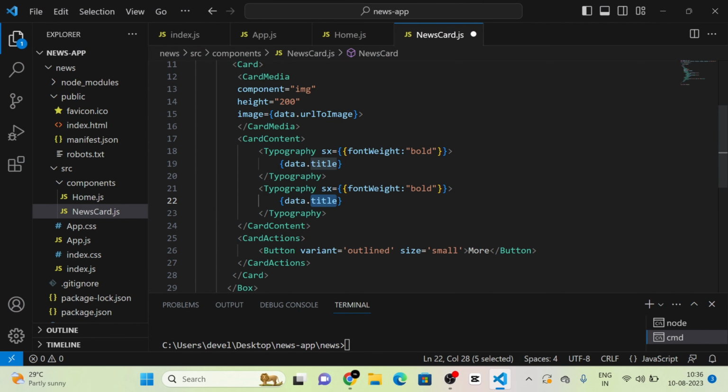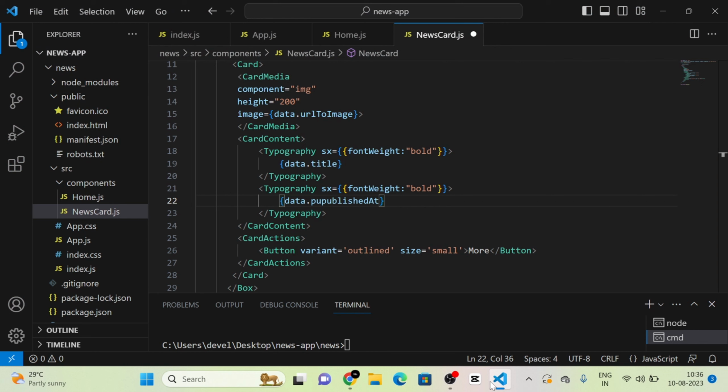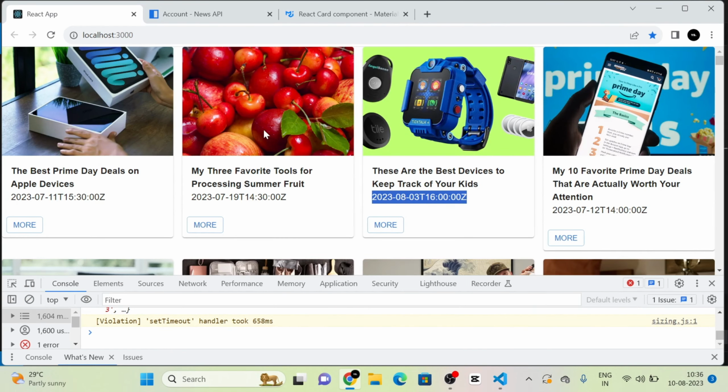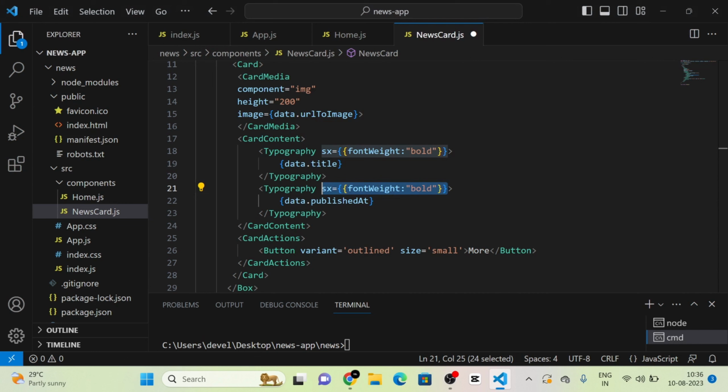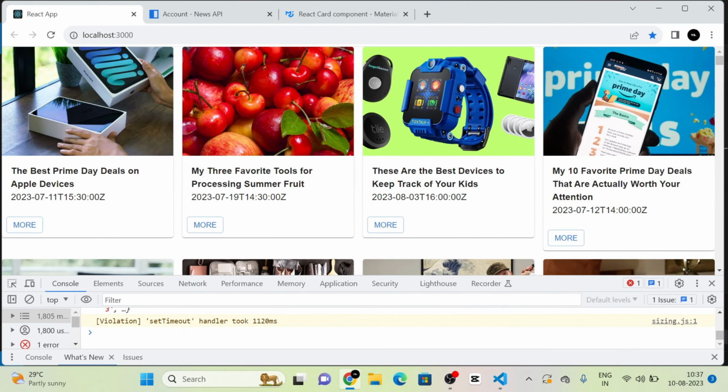So data dot publishedAt like this way. Okay, so now you can see that here is the date. Okay, so I am going to remove that bold. Now you can see that, yeah, this is the date.